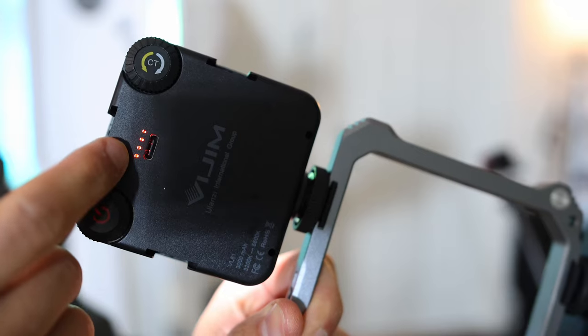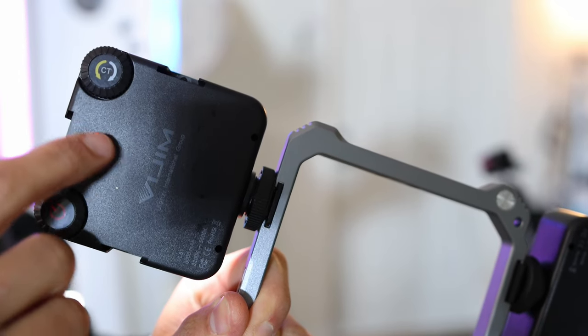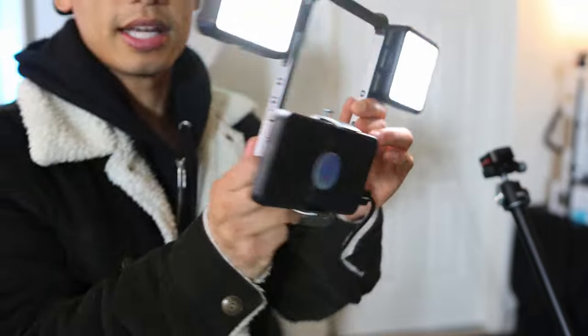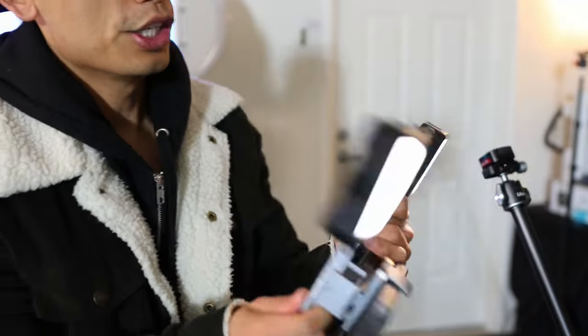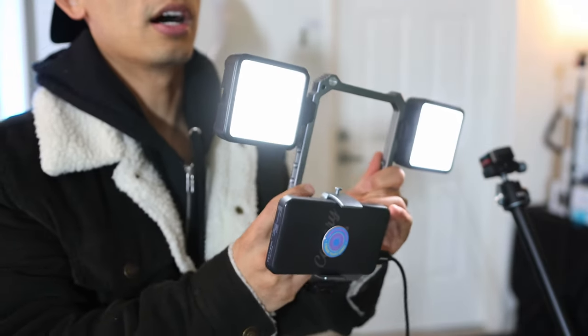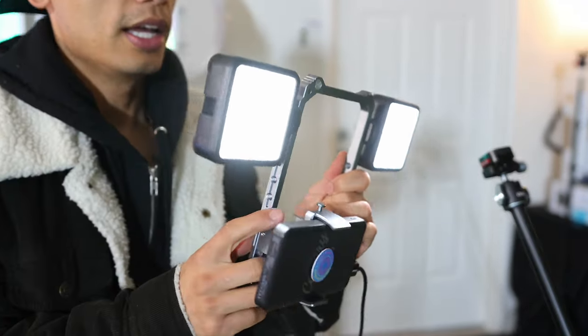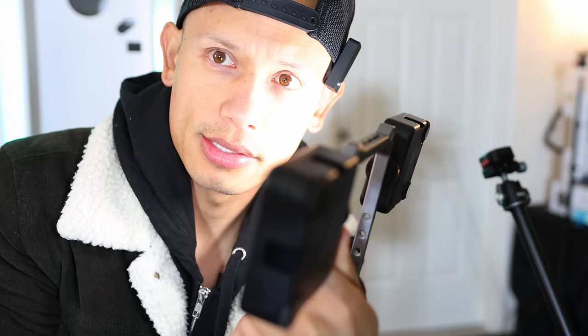All right, so we'll be left with 3. Now, if I go higher, like medium, then yeah, I'll end up with about half the battery. So you want to gauge how much light you're using. The reason I switch from low to medium is depending on how much existing light we have. You want to make sure that you don't put the brightness all the way up, because then you get that overexposure, kind of like this. You want it more like around right here.